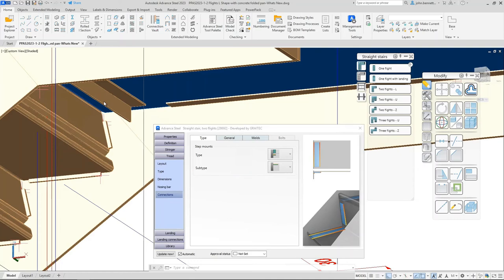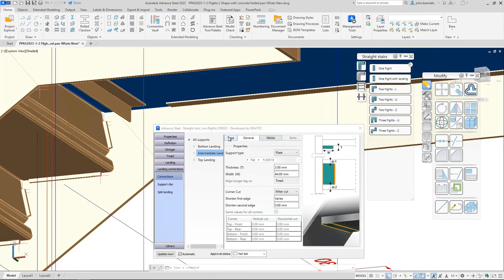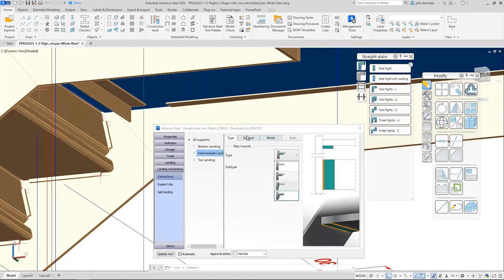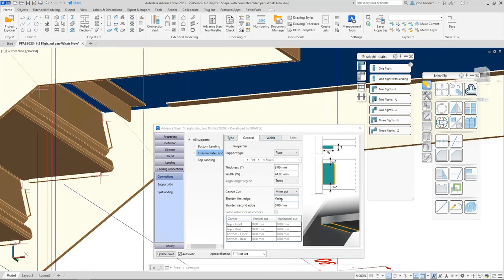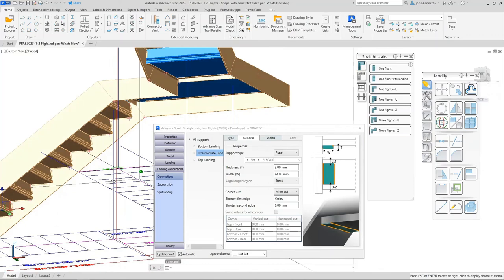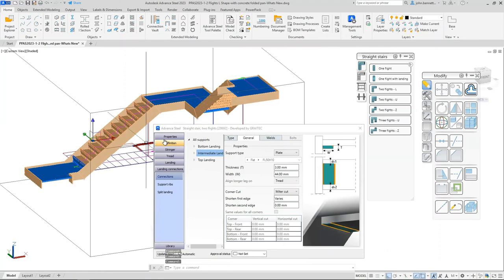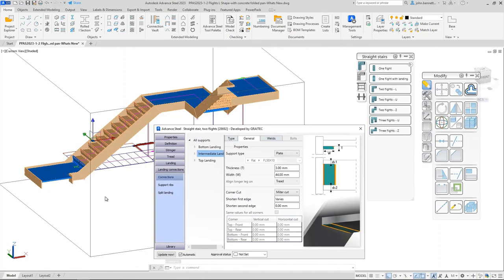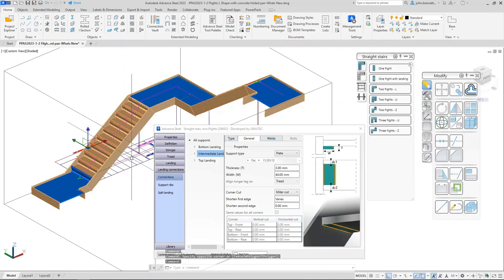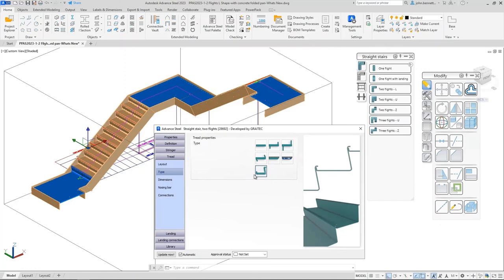So if you went back into the landing connections, obviously, you're coming back under the type here, which you've set to be a flat plate, or maybe it's an angle type, or whichever type you want to use around the landing. There is an interaction, and again, you obviously have various dialog fields that are available for the user to change as required. So we have tried to integrate that fully, obviously within the arrangement of the stair tread and the landing types currently. So that is a very quick run through of the basic elements that come with the new tread type that's available in this version of the PowerPack for Advanced Steel from GRAITEC.